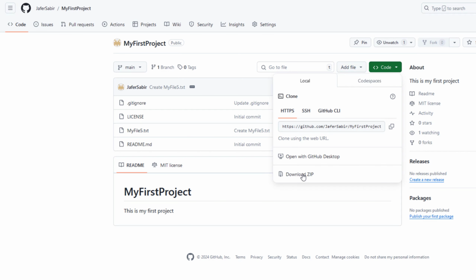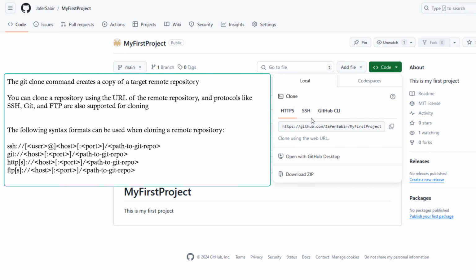Now to clone all my content into my local repository on my local machine. So this is GitHub, my remote repository, and we are going to clone the content to my local repository on my local machine. So I have already copied the URL. I'll copy it again just to make sure. It's now copied to my clipboard. Again, I can do a download zip from here. I can also use other alternative protocols to do this with, maybe for security or compliance purposes.